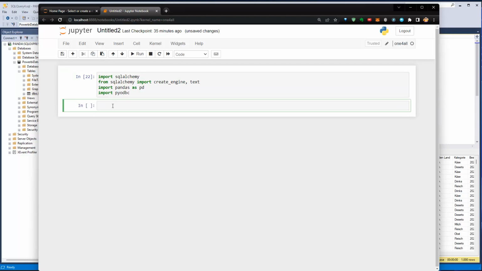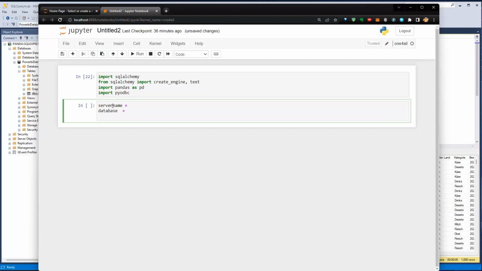And then I need to specify a few things. The first thing, from the variables, is my server name. Next to my server name, I also need, in this case, my database name. So database, need to spell it correctly, equals. And the last thing I need is the driver.